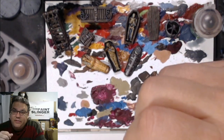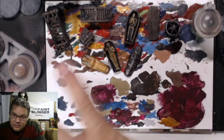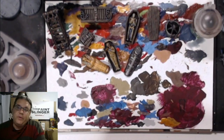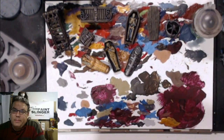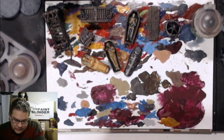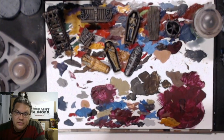They also have a sci-fi line, as well as their fantasy line. But everything here looks great, and they're really easy and fast to paint up. I've really, really enjoyed these. They were fun. Of course, you can go in and make whatever you want. If you want to take a lot of time and spend a lot of time on them, there's nothing to say you can't.